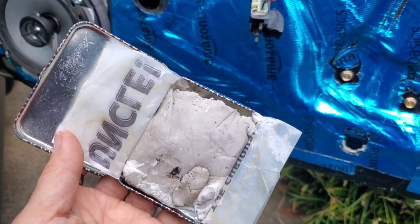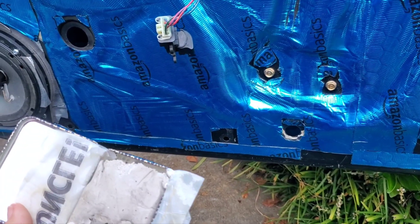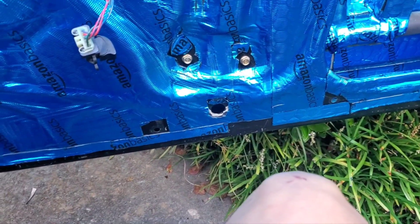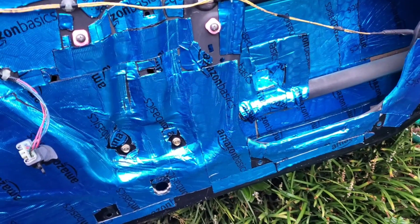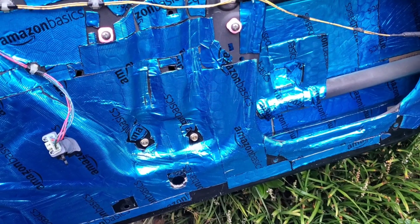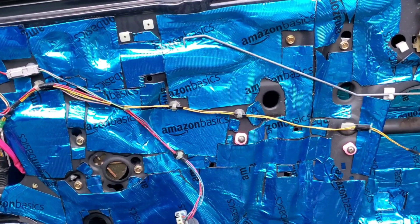I'm going to put the dum-dum on the door in the places where the plastic needs to adhere. This stuff is nice because it stays - it doesn't dry out hard. Typically it stays gooey. They even use it in forms you can stick like paper posters on walls - kids used to do that in college instead of using thumbtacks so they wouldn't get hit with damage fees. You can probably get a cheaper generic version if you wanted to do the same thing.